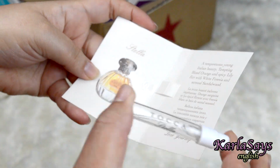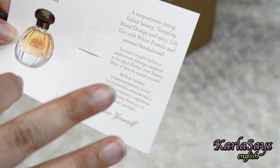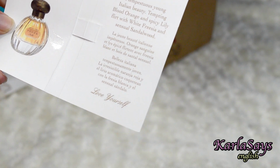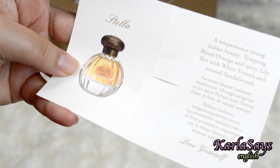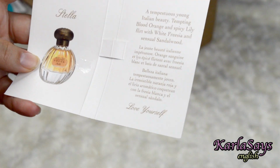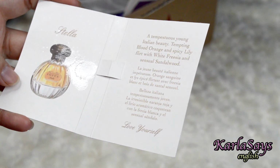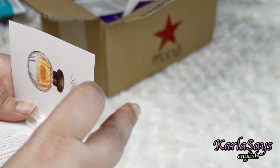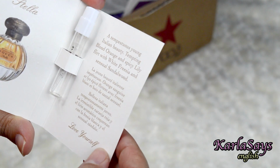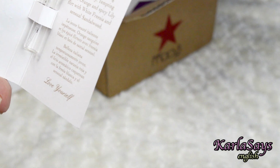It's nice. I mean, I have so many perfumes right now that I need to use up, and even samples. But this one, if you like citrus or sandalwood, you probably would like this. But the best advice with any perfume is, if you get a chance, go and test it in person, because you never know. Every perfume could smell different on every different person. So I personally love this one. Yeah, this is the Toka, and it has orange, lily, I have no idea what fresh it is, and sandalwood.